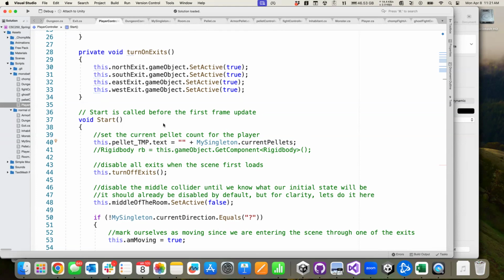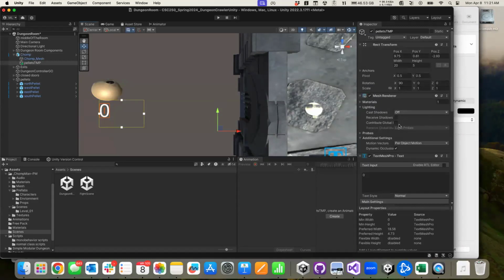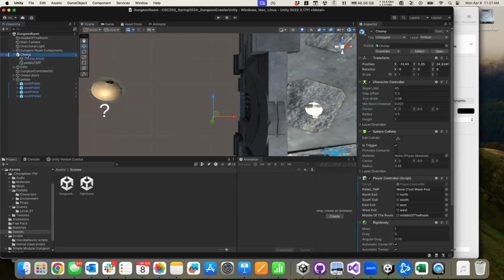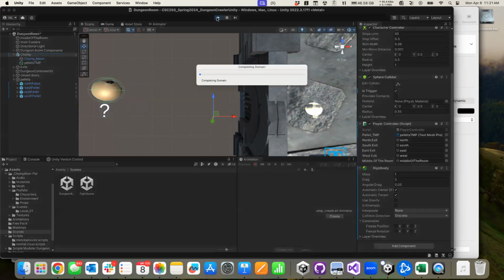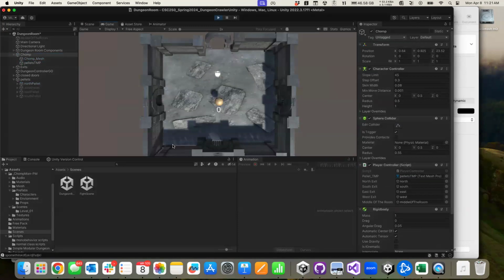So just to prove this is working, I'm going to go ahead and change the text on this guy to a question mark. We'll go into our player controller over here where it's expecting our pellet TMP. So I'm going to drag that guy over there. So now we've given our script access to that TextMeshPro for our pellets. My default value there is a question mark. We should see it flip to a 0. So now we programmatically are connecting up the contents of that TextMeshPro to our singleton. All right.